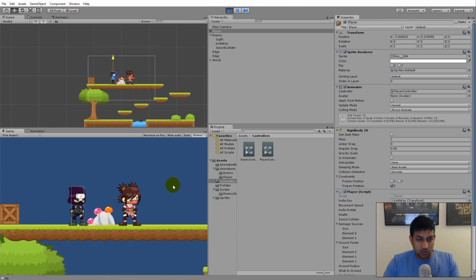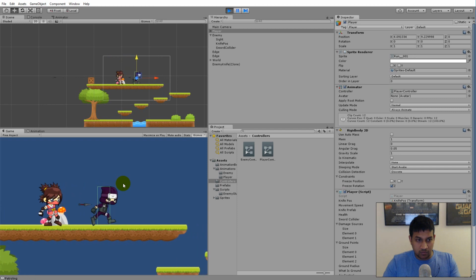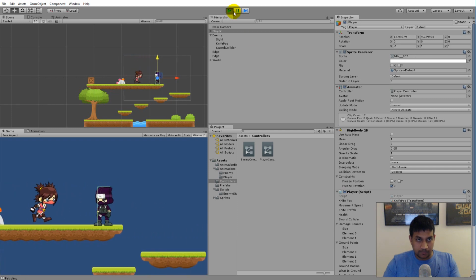And then when she starts patrolling, I will throw a knife in her back to see if it works. So she should patrol soon. There we go, we throw a knife and she turns around and she starts attacking me right away. So as you can see, everything works as it should right now with the sight and with changing her state.